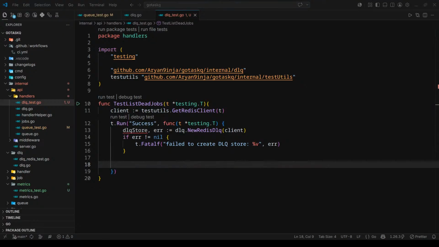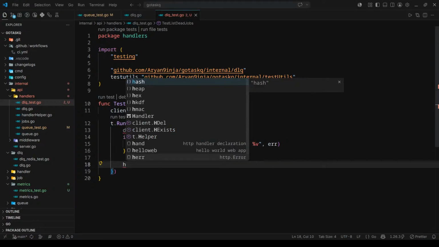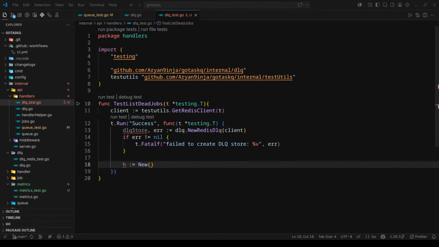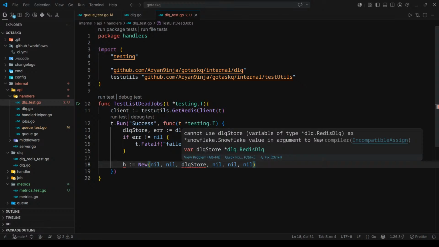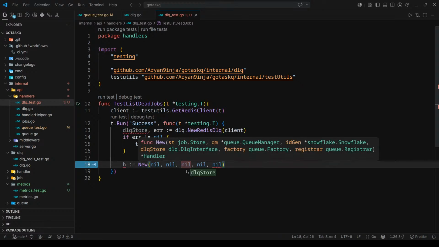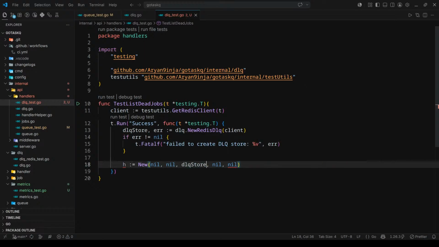No issues. We'll create a handler new, pass on only the DLQ store, which is this. Cannot use DLQ store. This is not where we need it. First request store, queue manager nil.